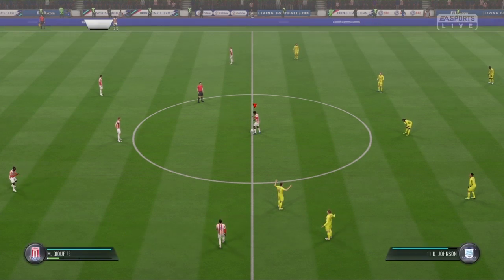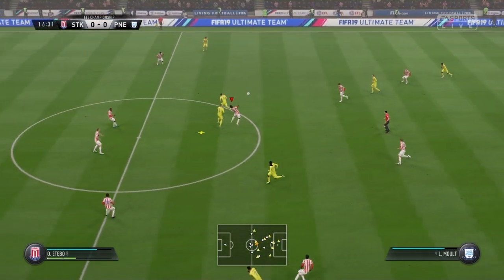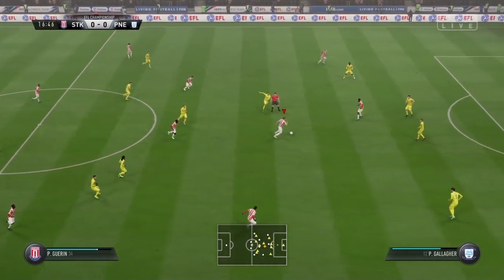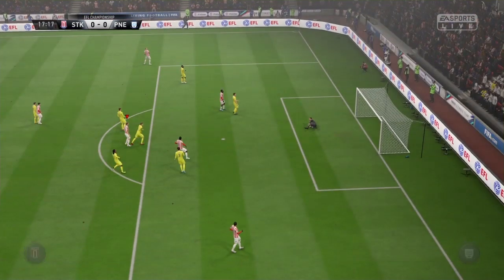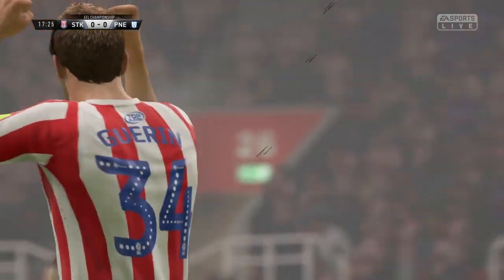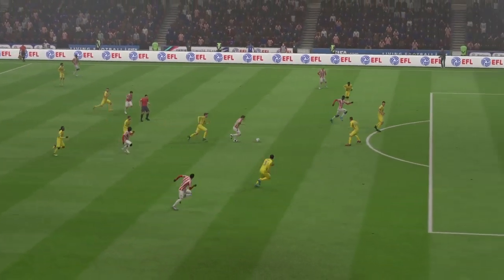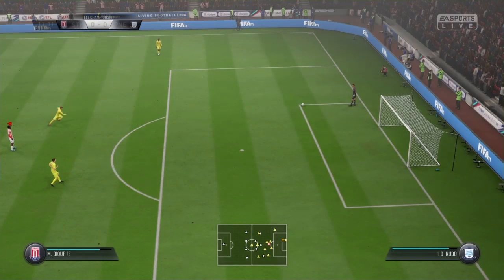Right guys, here we go against Preston. Let's see if we can get another win. Guerin's with the shot. Ooh, that's a brilliant strike from the young lad. That'd have been a brilliant way to get your first goal for Stoke. Good power on that strike, just lacking the accuracy.